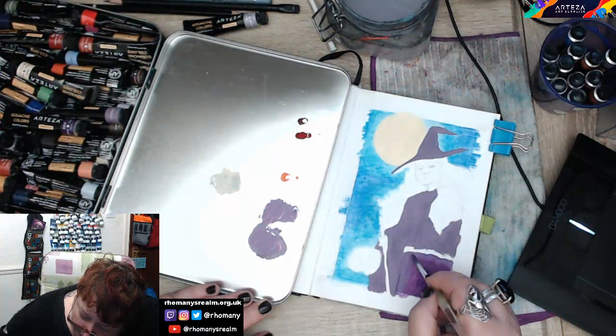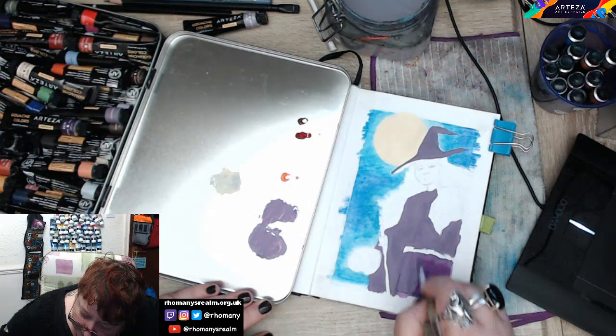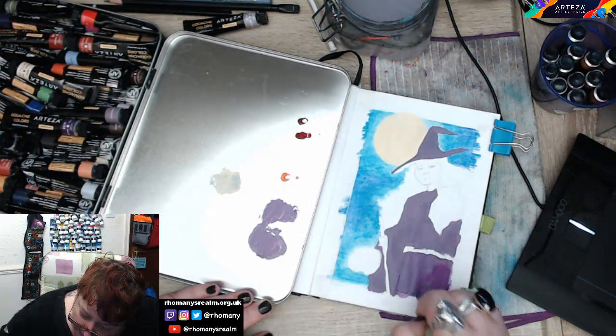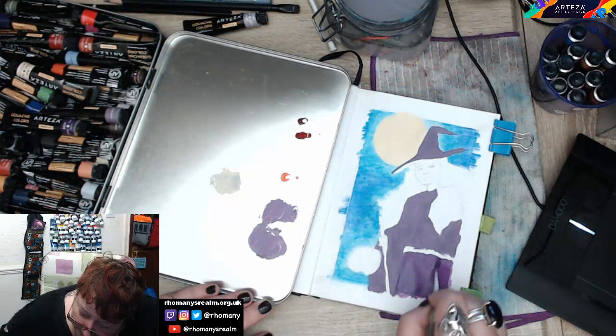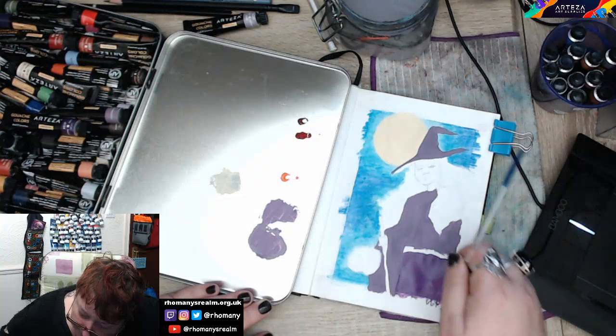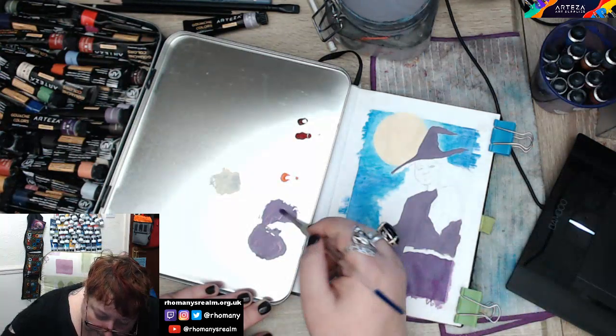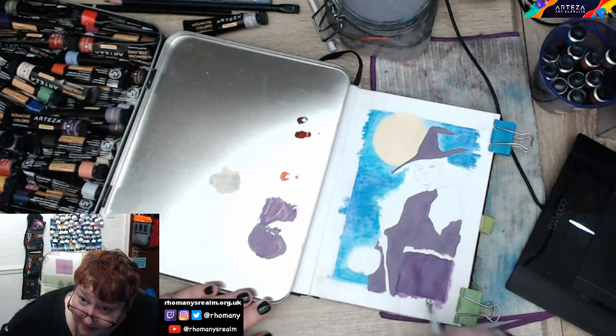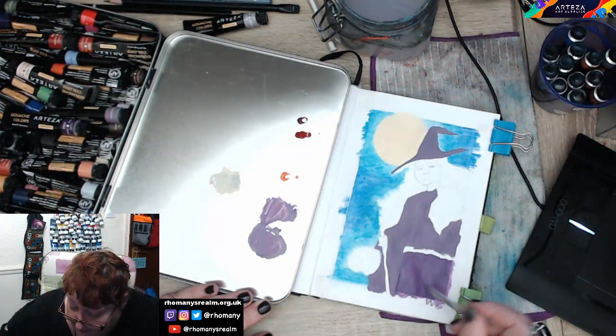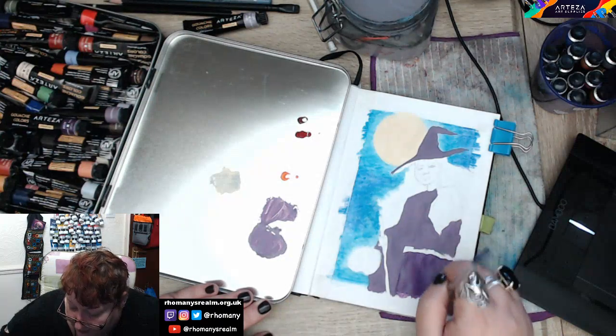See how that's making a lot darker colour because it's mixing with the colour underneath, but it's also opaque now. You can't see the brush strokes in it anymore. It looks the same colour on the tin because it's picking up the light, but it's not, I promise.